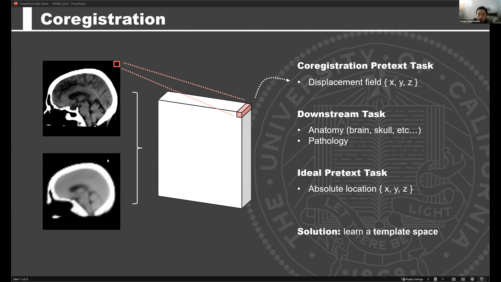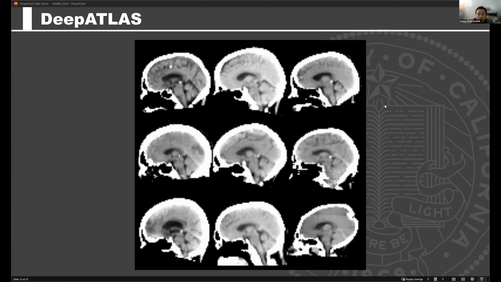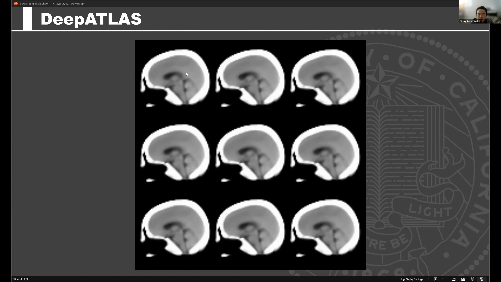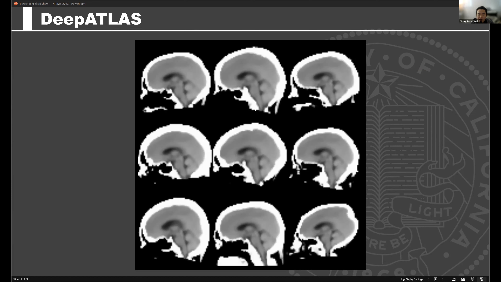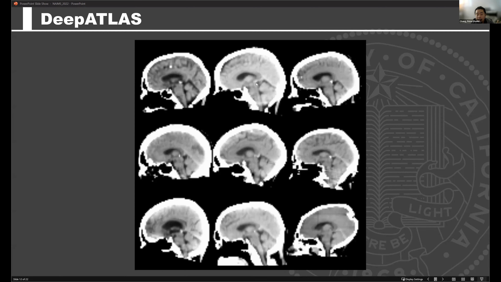So instead, what we're proposing is that the algorithm removes one of these moving images and essentially replaces it with a learned template — a template that the algorithm discovers on its own through looking at data. Rather than predicting a displacement, our model predicts the absolute location from within a set template space, so each patient for a particular location must be predicted with that exact same precise location inside my template in an absolute space. Here's an example: we have sagittal 2D images of the brain. This is the learned template our model discovers through unsupervised pre-training, and this is my model's attempt to identify each corresponding location in each raw input image to its correct location inside the template space.